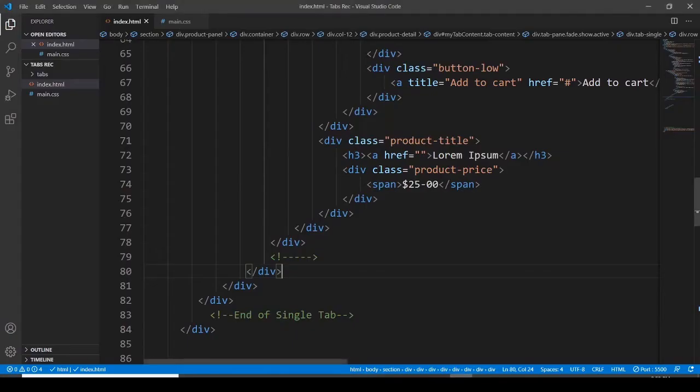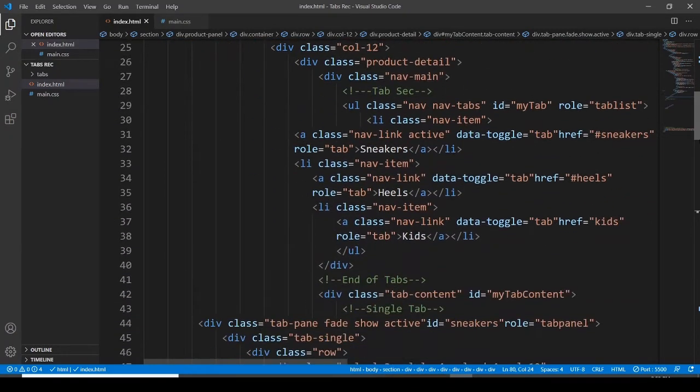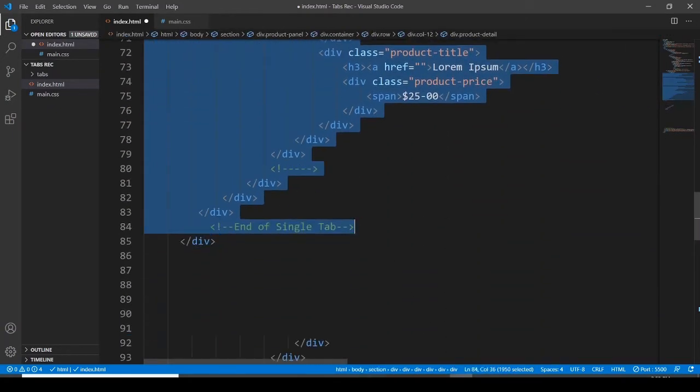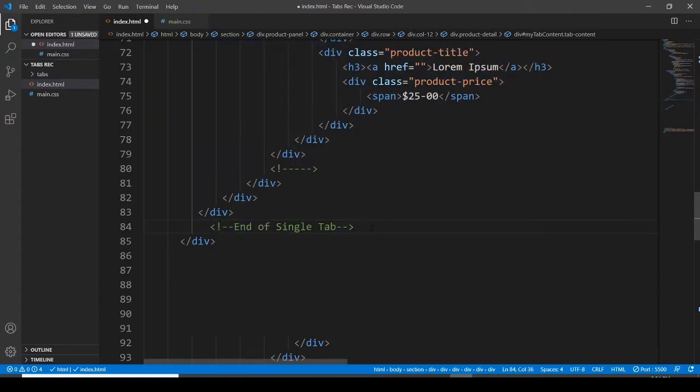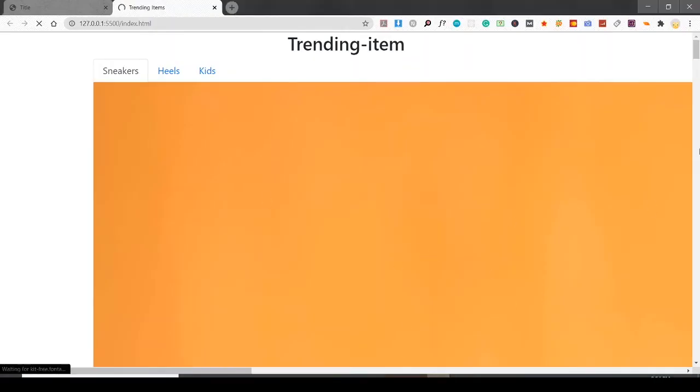Okay, so here in the next part I'm thinking just to copy and paste it. So how we can do that, copy and pasting, let me check something, then we will copy and paste it. Where are the tabs? It starts from here. The columns are 3, 4, and 4, and 12. So let me copy this and a single tab, and then paste it, and let's save it, and let's see. I know it is going to be very messy. Oh my gosh.